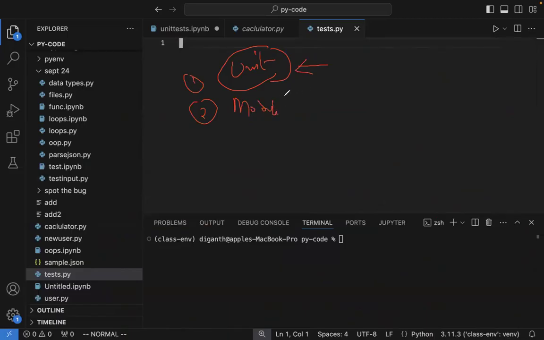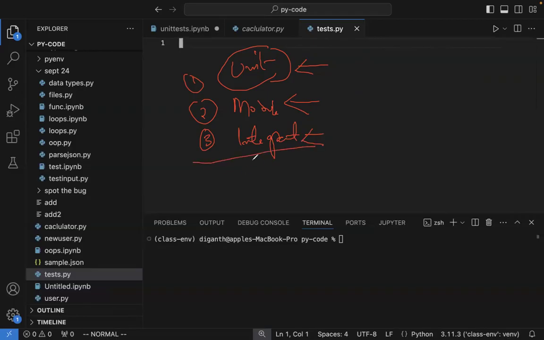Now we know what modules are: modules are nothing but a collection of different functions and classes. That is the second level of testing. And the third level of testing is when all of these modules are put together and made into a product. That is called integration testing.